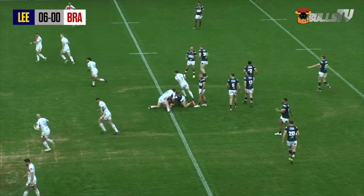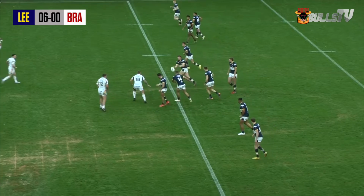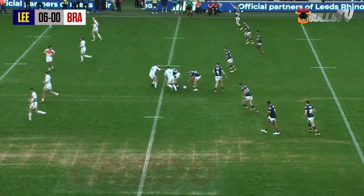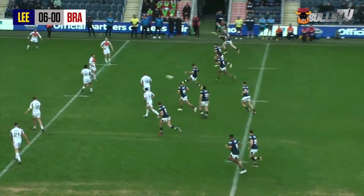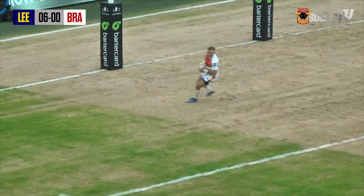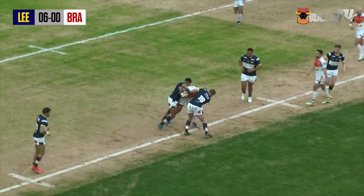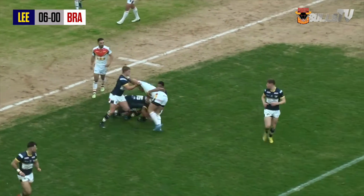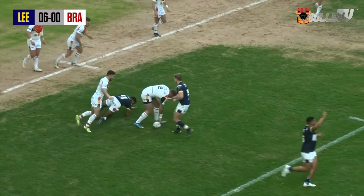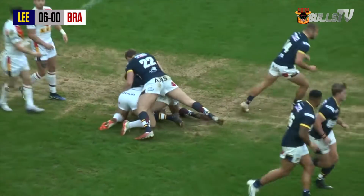But Leeds back in possession here. They're 10 shy of the halfway line, on their own 20-metre line with Liam Sutcliffe playing the ball. Up to halfway here with Cam Smith. O'Connor to Myler. Myler's going to kick early in the count into space between Walker and Blackmore. Here goes Ben Blackmore, the former Sheffield Dewsbury Rams man, up to Bradford's 25-metre line. And I tell you what, the more you see of Ben Blackmore, you see that big physical presence that he's going to have for the Bulls in 2023.